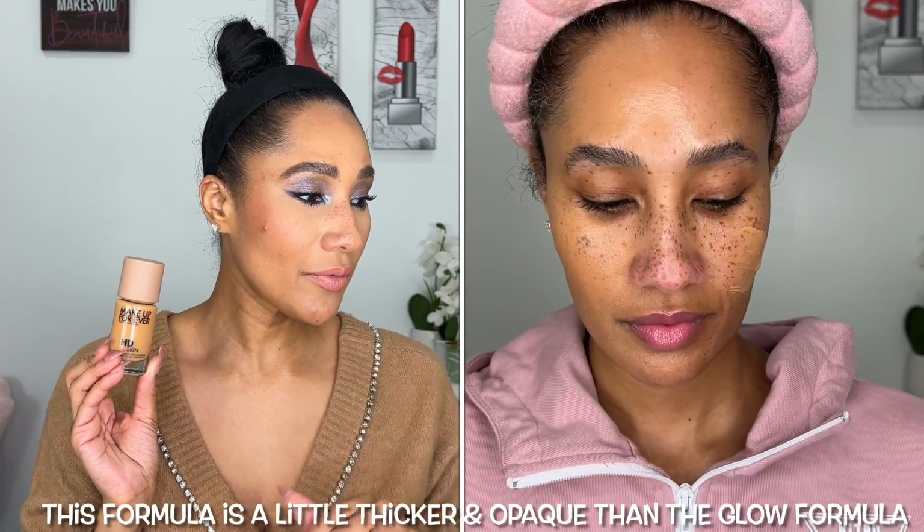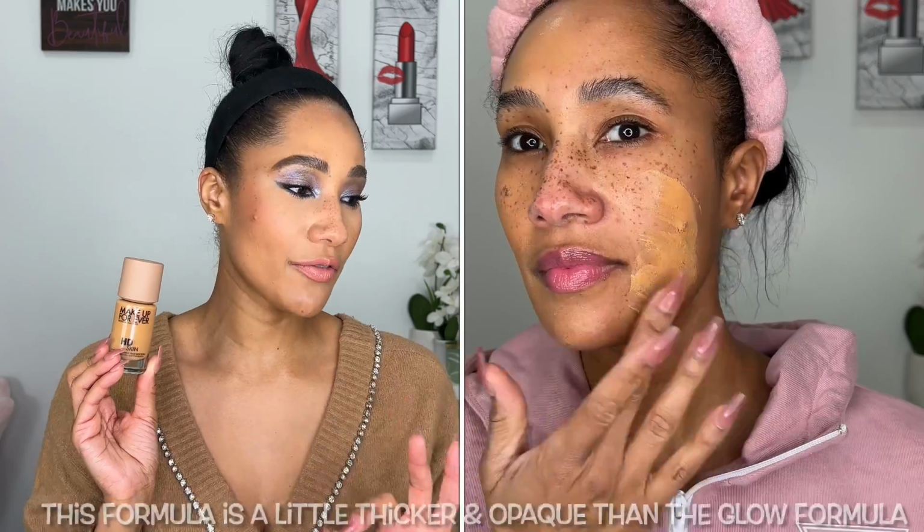And like I said before, I have the shade 3Y46. I think it's interesting that we have more shades in the more natural finish compared to the glow version. Not sure why, but pointing that one out for you. This is said to be an undetectable liquid foundation that blurs and covers imperfections for up to 24 hours, powered by a micro skin system that syncs with skin for a true to skin finish.